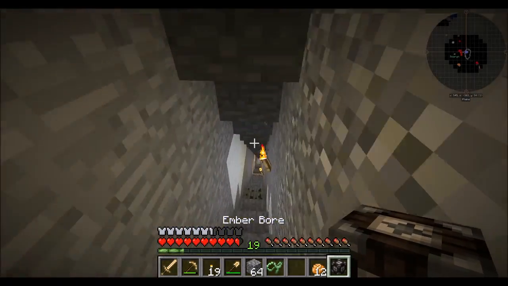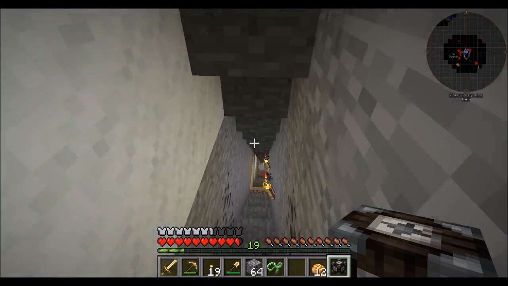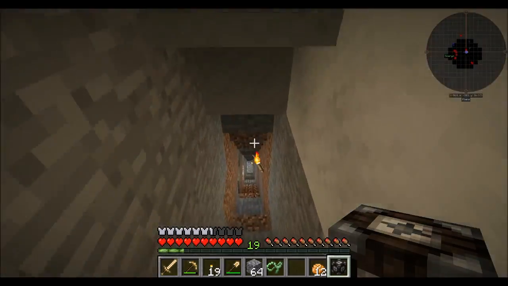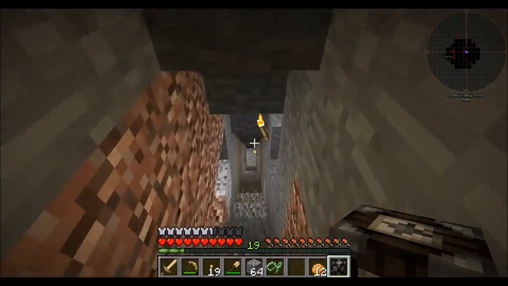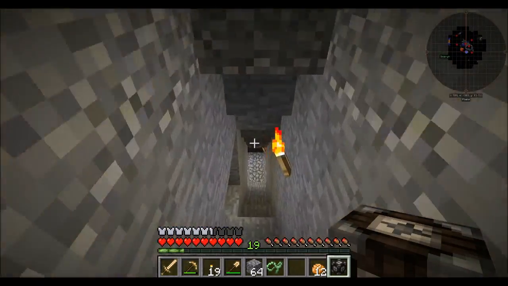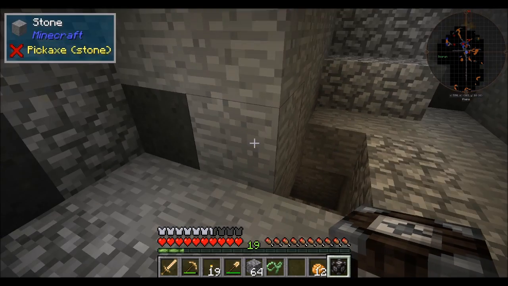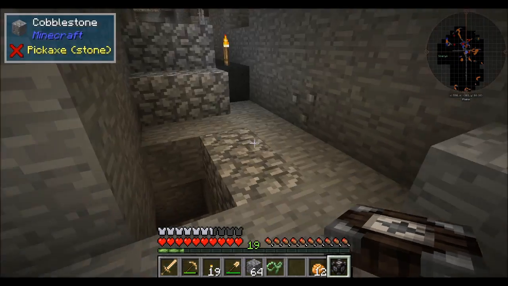So let's go try this Ember bore thingy out. Does this thing require... I have coal on me. I assume if it requires some kind of fuel source, it would be coal. Any kind of fuel? Yeah. Okay. So it just needs to be Y level 8 or below, he said. And I'm at 10.